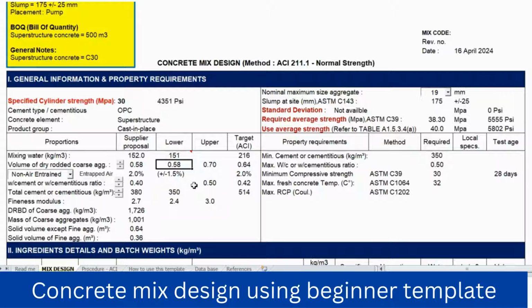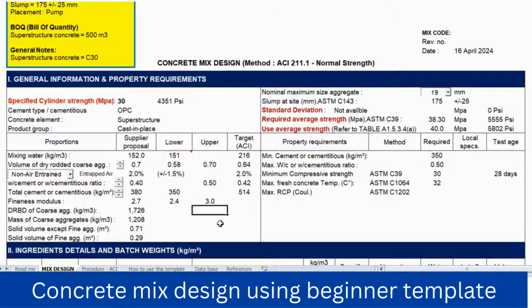You get the idea. This is how we create a mix design based on ACI 211, which is very flexible. Now if you need a very low slump, for example for pavement, let's say 50 mm slump, then in contrast to this value, we have to increase to the maximum or the upper limit as suggested by the ACI, which is 0.7. So now you will have a much higher value of coarse aggregate.